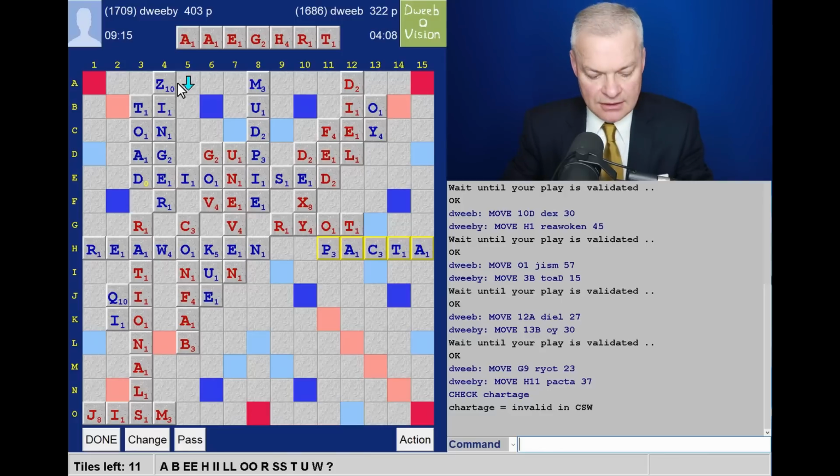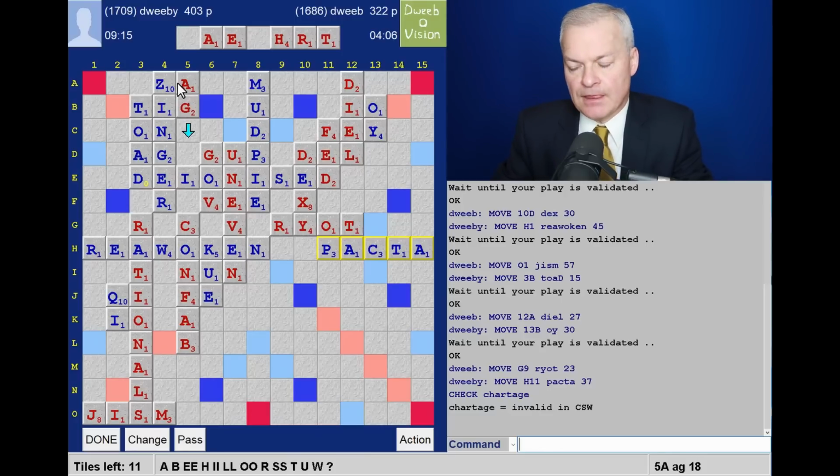What about doing this? AG for 18 points, keeping HEART, which goes really well with the C. It leaves these floaters alone. I don't wish to expedite the end of the game, and this doesn't offer anything for opponent, so although the score is a lot less, this play does have its attractions. Yeah, I am going with this.